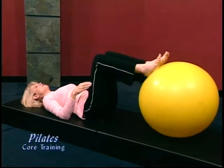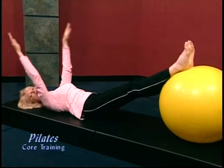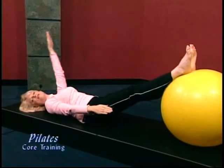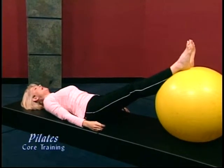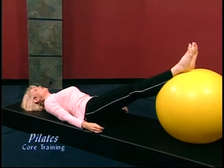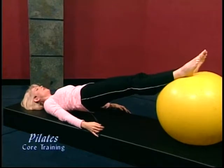This time, we're going to take both arms. So when one arm comes up, the other arm will go down. So it's like taking the training wheels off. All right. Inhale to prepare. Exhale, posterior tilt, then press your feet into the ball and hold that stability.